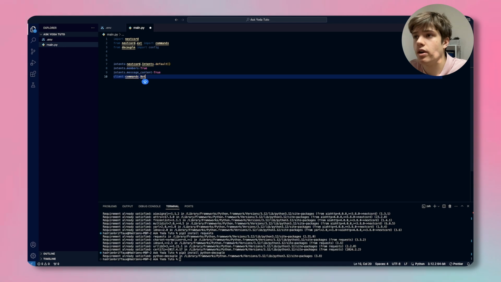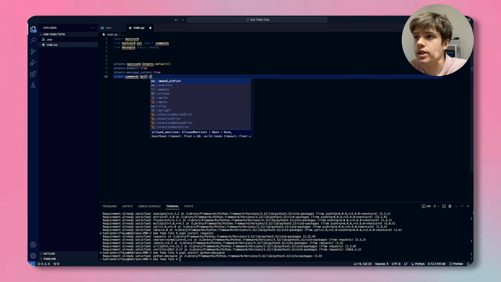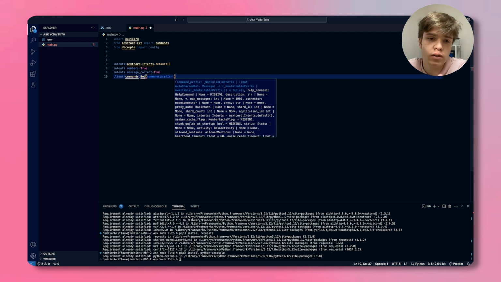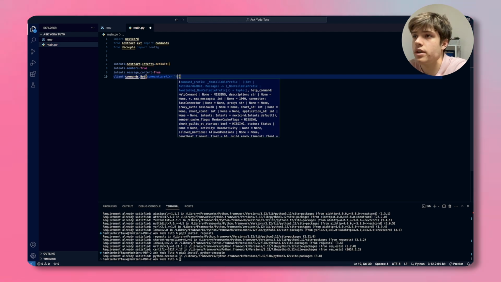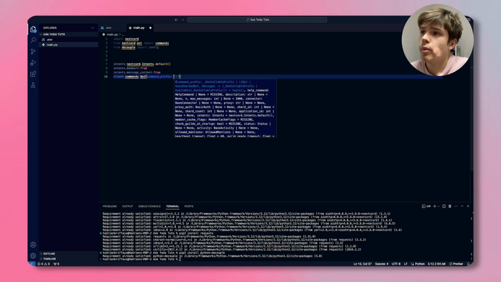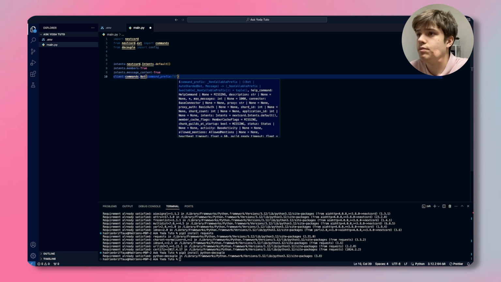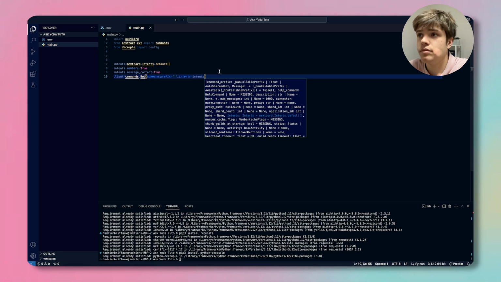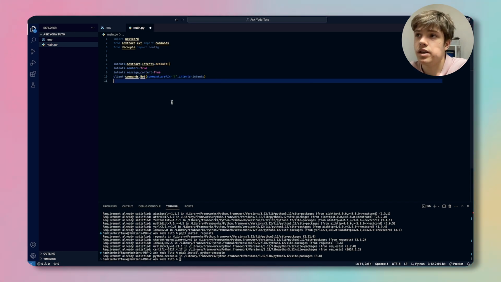Now we can create our variable containing the bot, so it will be commands.bot, and we will put command prefix setting to the normal thing, which is an exclamation mark, but we will also add the intents, so it will be intents equal to intents.